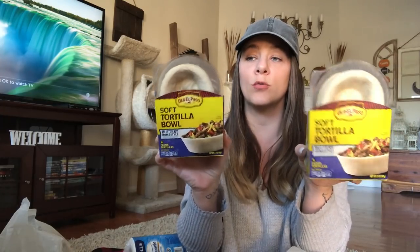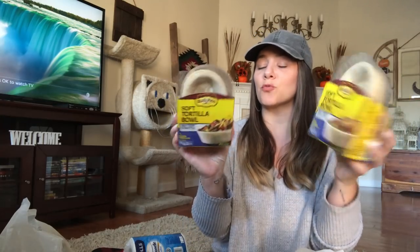Also next, they got some more brand name food items. They have soft tortilla bowls. Y'all, we have taco night a lot, maybe sometimes twice a week. Usually Taco Tuesday. It's Taco Wednesday, but we might go for it just because I got these bowls. You get 8 flour tortilla bowls in each, and it says buttery home style tortilla bowls. So I got 2 packs of those, which is really cool. And for a buck, you can't beat it. You can do so much with this, y'all. You can even make a dessert with this. You can put butter, cinnamon and sugar, and vanilla ice cream on the inside. So good. And drizzle it with some caramel or some chocolate. So good.